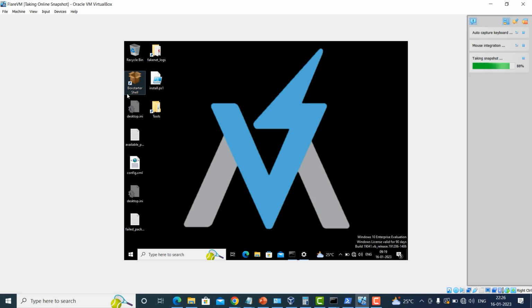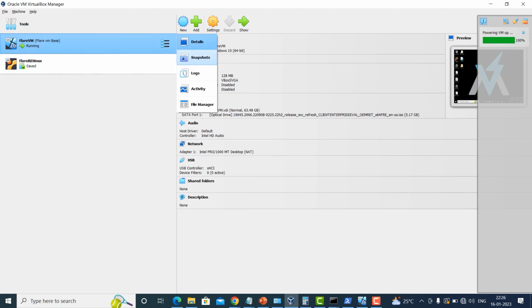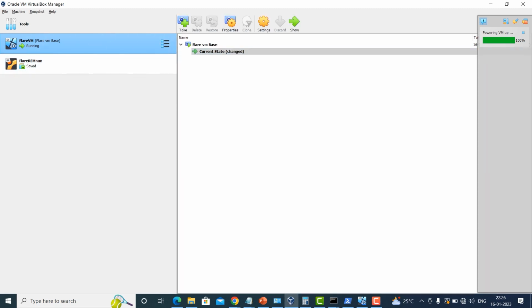For example, if I have deleted any file or deleted these tools, then I can go to my machine, where I have the snapshots. This is the current state of the snapshot, and then I can come back.